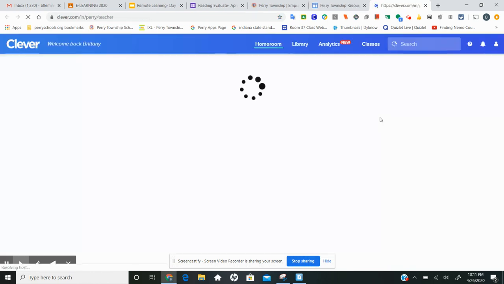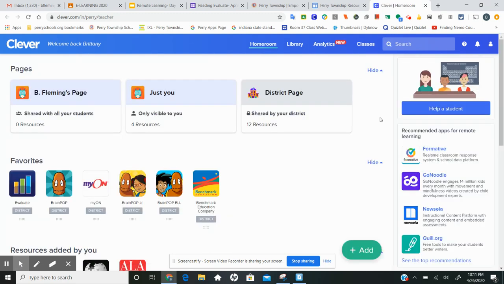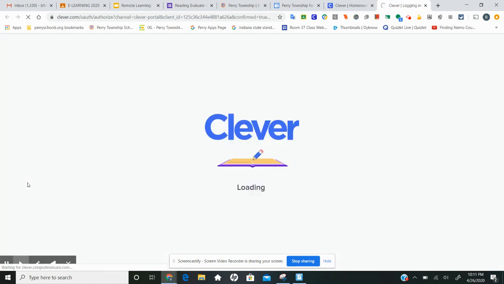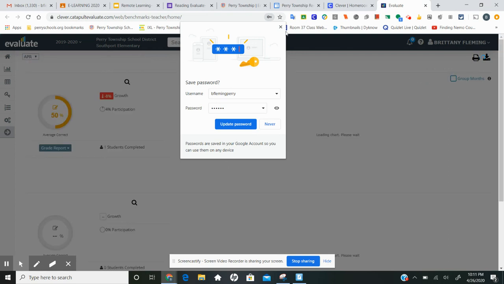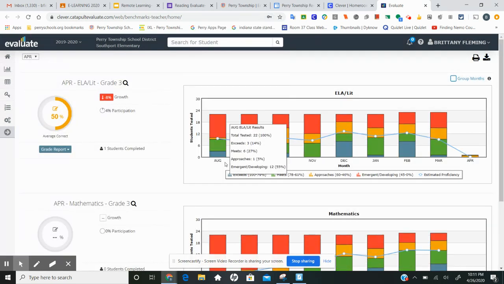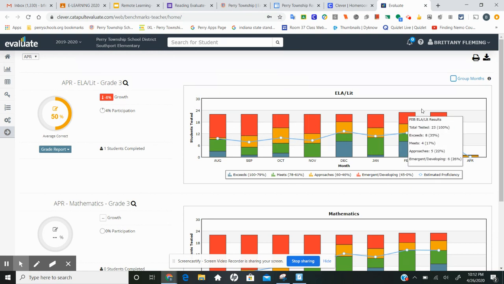If you click that, and I'm trying to make this a link that you can get to on my computer or on the slides as well, so you might be able to get onto here multiple ways. Once you're here, you're going to click Evaluate, and you might have to log in with Google. I think I've already done that, so it's not asking me, but a lot of times it will ask you to log in with Google, and you'll just click that. And so it should take you here, and then it will show.